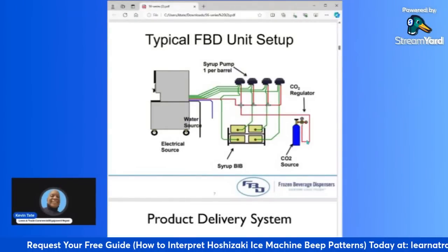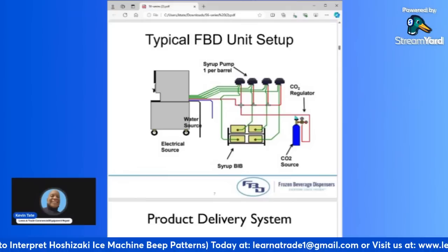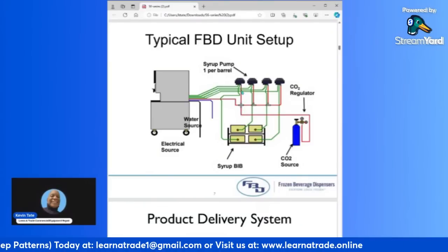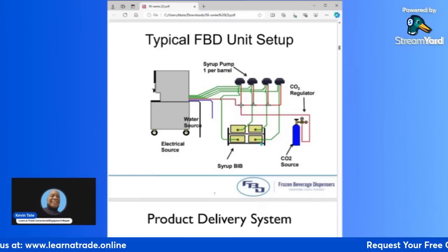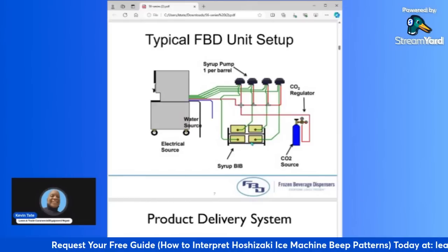And then there's going to be a line, more than likely a 1/4 inch line that's running in the red here, and that goes directly to your pumps, which are mounted on a rack. Most times they're mounted on the rack with the bib boxes. I'm sorry.